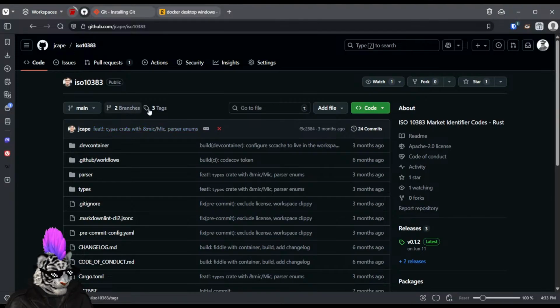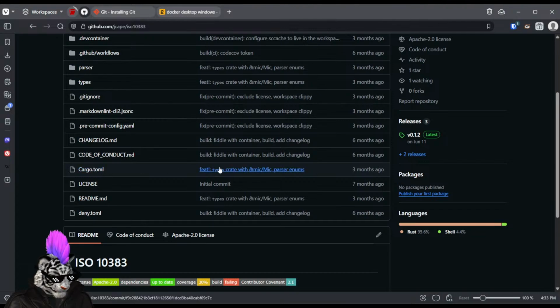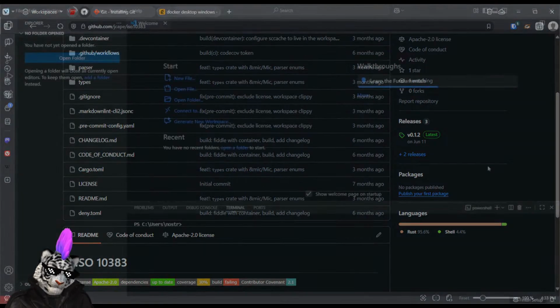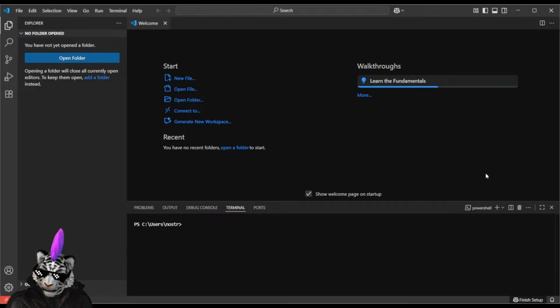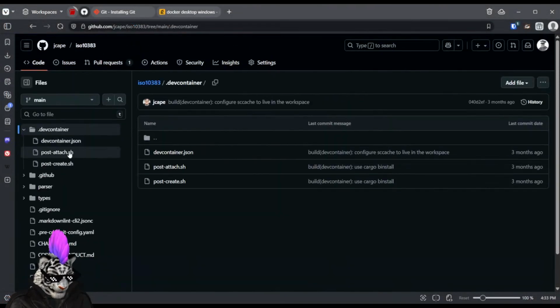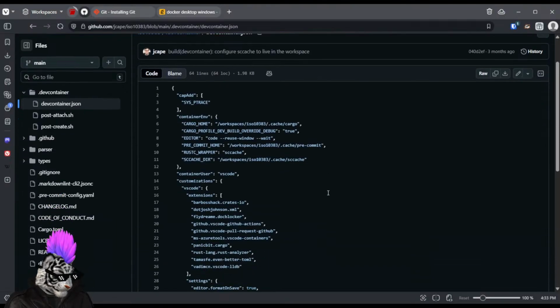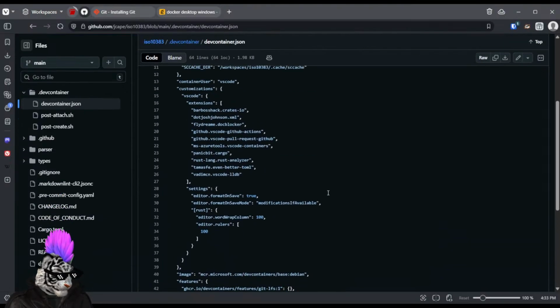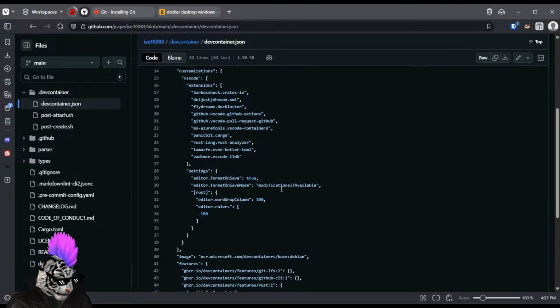All right, so this particular repo is just a standard Rust repo, so we're gonna figure out how to get this to run inside of VS Code with a dev container, right? If you notice, there is a dev container set up here, which should be pretty correct. Yeah, that all looks reasonable.